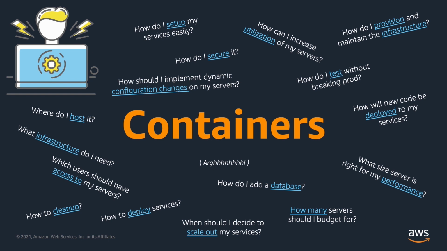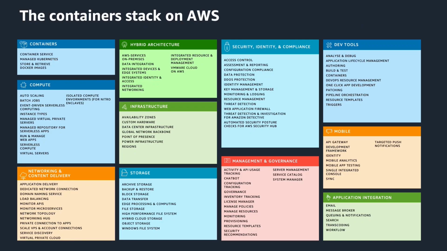Well, containers are simple. You still need to worry about more questions, like what infrastructure you are going to need to run these containers. How do you provision and maintain the infrastructure? How do you set up your services easily? How would you decide when to scale out your services and to scale them down as well? And further, how do you test without breaking your production? Fear not, AWS is here.